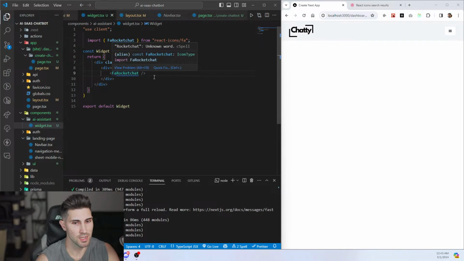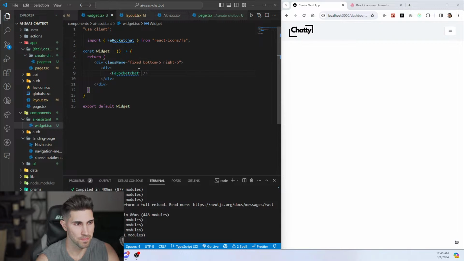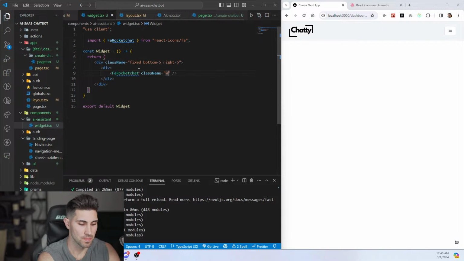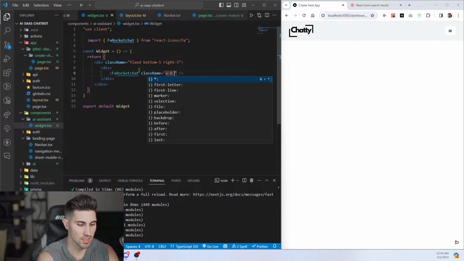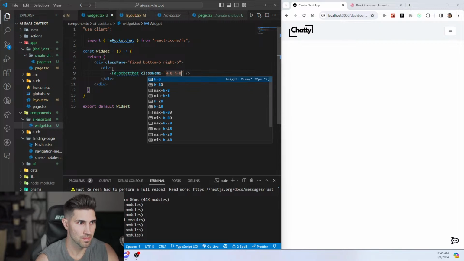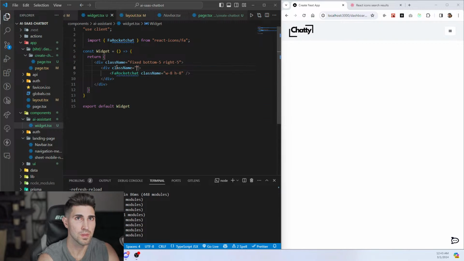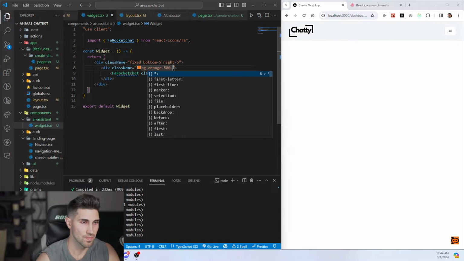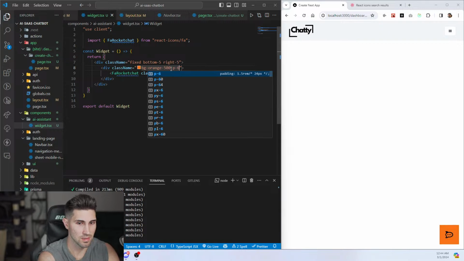We do the FA Rocket chat. Width of 8. Let's do a height of 8. Let's do BG orange 500. Padding of 6.